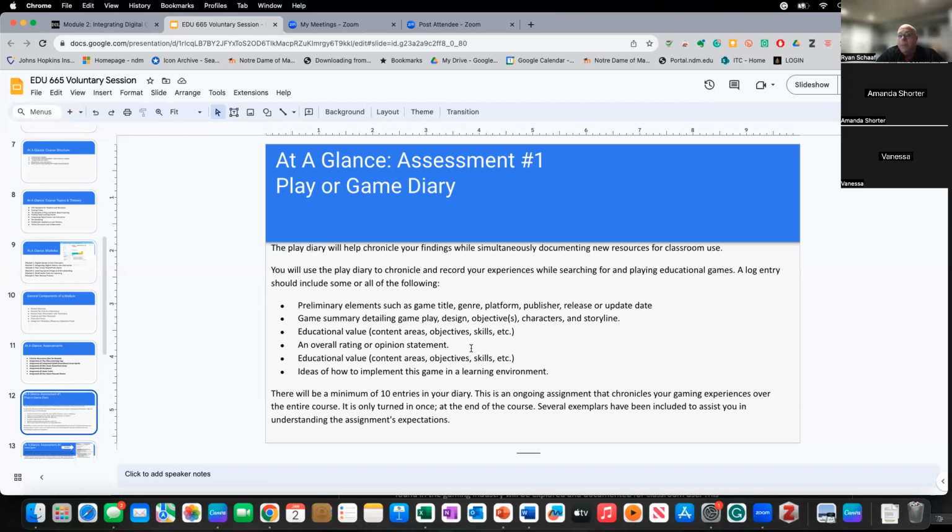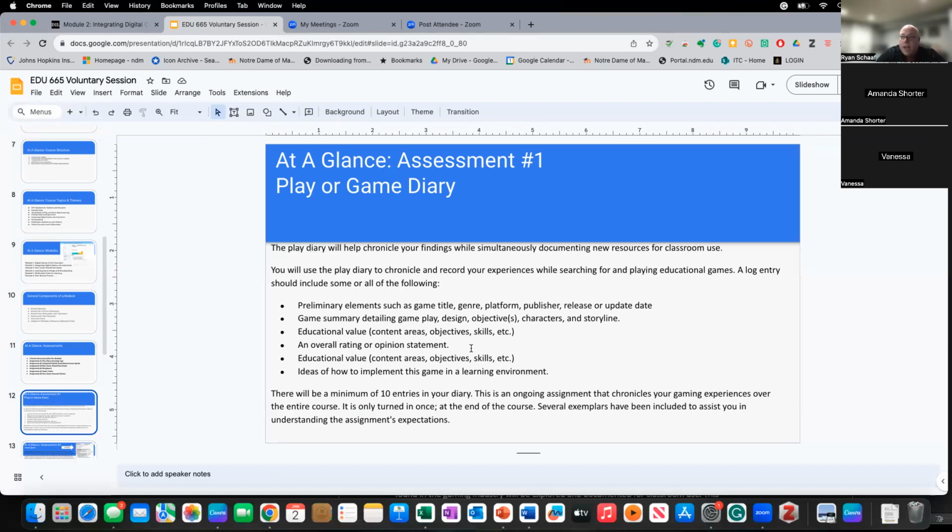You may want to experience something, for instance, games on code.org, or stuff on iCivics, or if you find math games that you really like, those are absolutely fine. I've had people use commercial off-the-shelf games, and they've found educational application for them. That's absolutely fine as well.